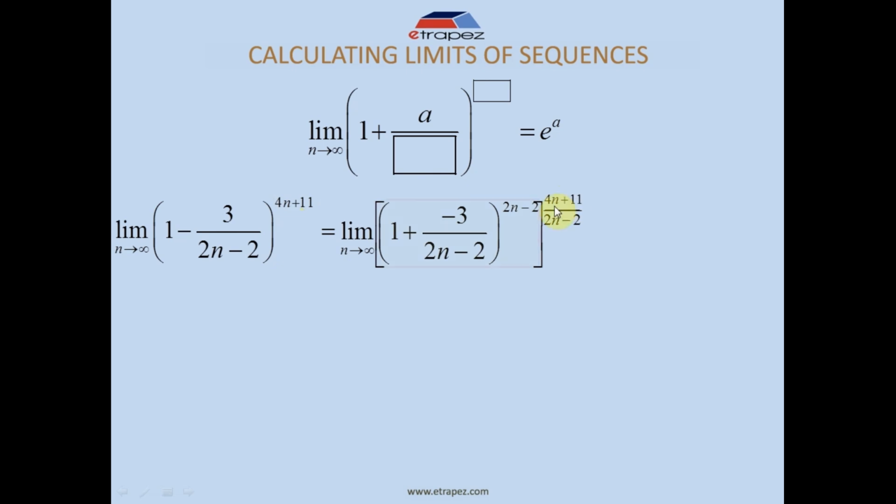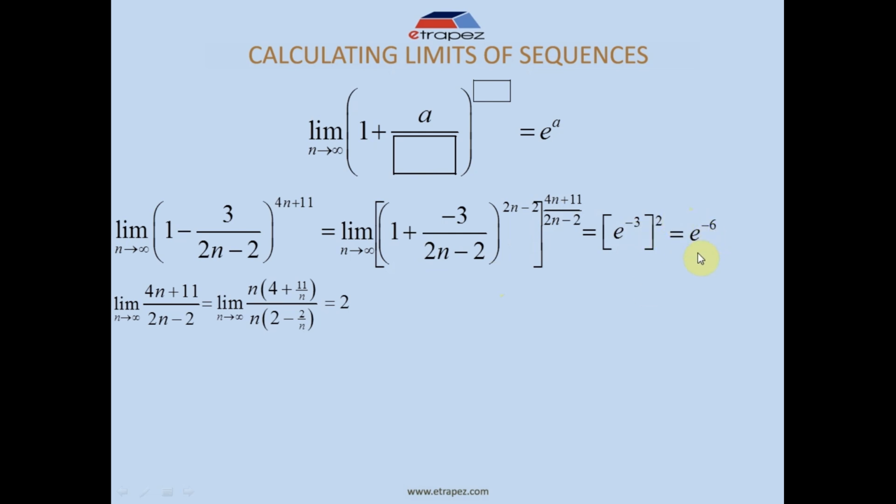And now I know that everything here inside approaches e to the power of negative 3. That's in the middle of this square bracket, and I have to calculate this on the side. So I calculate n approaching infinity, I take out the largest powers, and I'm left with 4 over 2, which is 2. You agree, right? So it turned out that this time it approaches 2. So our result will be e to the power of negative 3, because this inside, according to this formula, approaches e to the power of negative 3. And to the power of what? To the second, because it turned out that this exponent still approaches the second. Minus 3 times 2 is minus 6, so e to the power of minus 6, right?